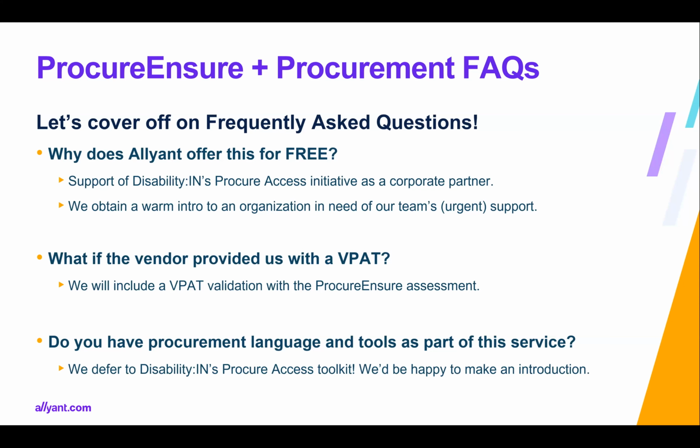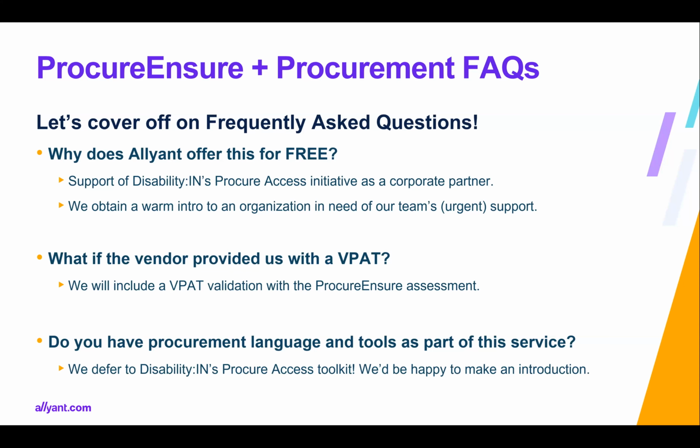The second is, again in full transparency, a lot of times we can help drive third-party accessibility. This is a common topic here at Allyant, and it was at A360 for many years. Even when we do an audit of a site and find a third party that has accessibility issues, many times our clients or the team deploying it can't fix that, and we have long believed that has to flow through that third party. ProcureEnsure is a natural integration into that. We don't have to charge our clients to test those third parties in many cases, whether in procurement, in renewal, or as we're going through that audit process.